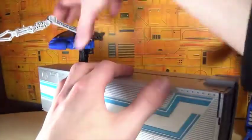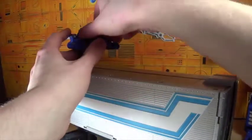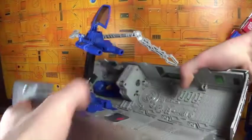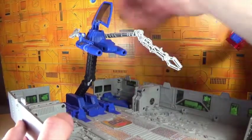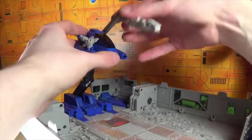Then the drone head can stay up there. You can even rotate it so it's forward. Pretty cool stuff going on. You can also open this up and put Spike inside there, as well as other human figures. It looks like these are supposed to move, but they don't, I don't think. So they're just there for detailing, which, I mean, that's fine.